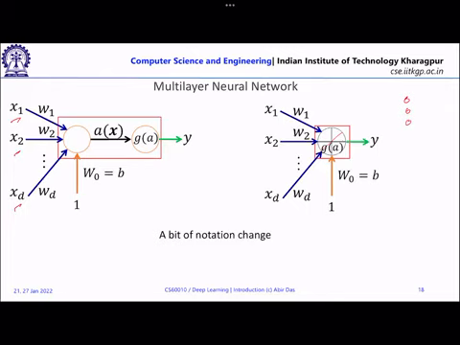So W1, W2, up to Wd are there, and you are taking a sum of it. So it is basically X1 W1 plus X2 W2, and so on, and then at the end this B is there. We can also think of it as W0, with X0 being 1. You have seen this in a single layer network. Let's not call it a neural network at this point.